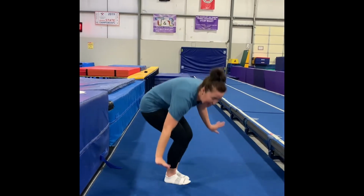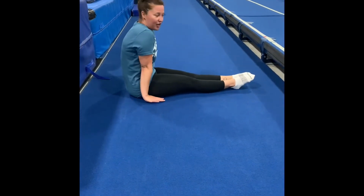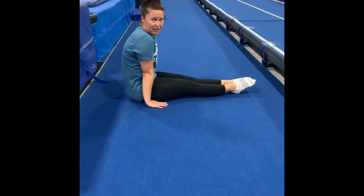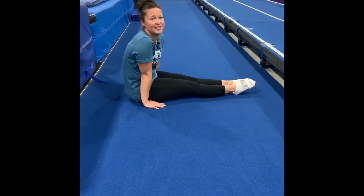All right, so after that, we are gonna sit down. As a recap on our seat drop shape, my hands are gonna be directly beside my bottom. We have to keep our hands here because this is where it's safe.